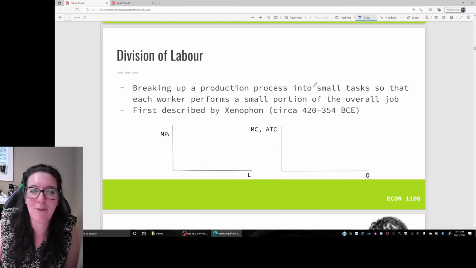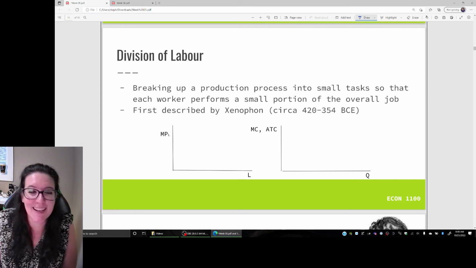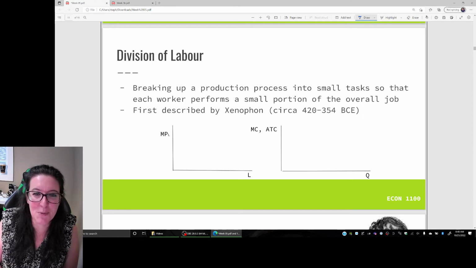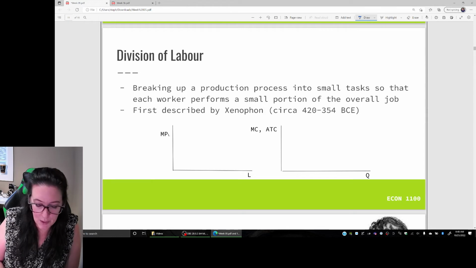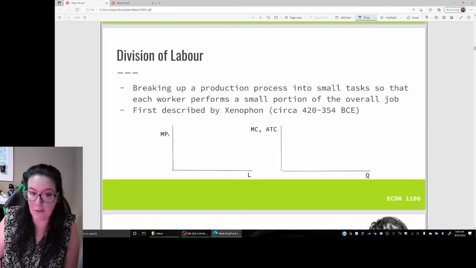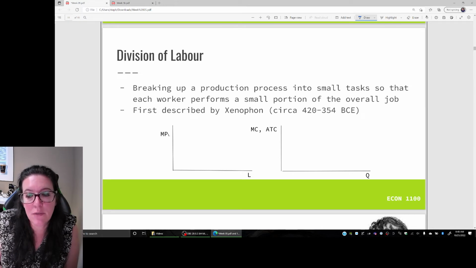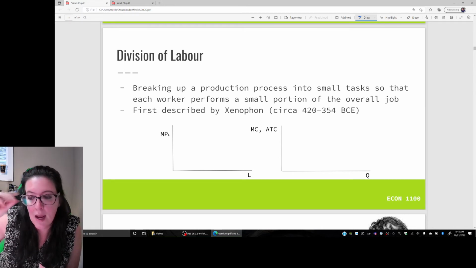or of course you can check out my videos that relate to microeconomics and the marginal product of labor and the cost curves. So these graphs we also discuss in our microeconomics videos. So I'll provide a link to those at the top of the screen and in the descriptions. So with divisions of labor, we're breaking up production into smaller tasks. This was actually first described by Xenophon, and this was a Greek military general who was really advocating for this divisions of labor.